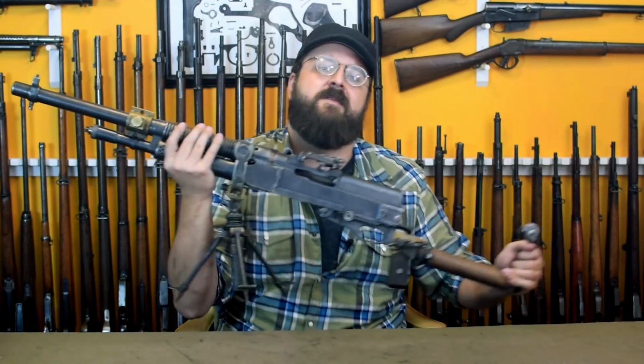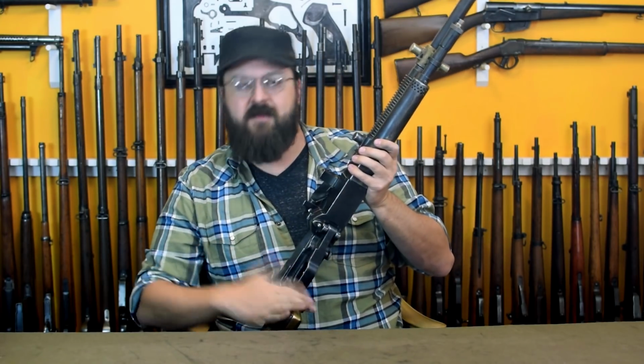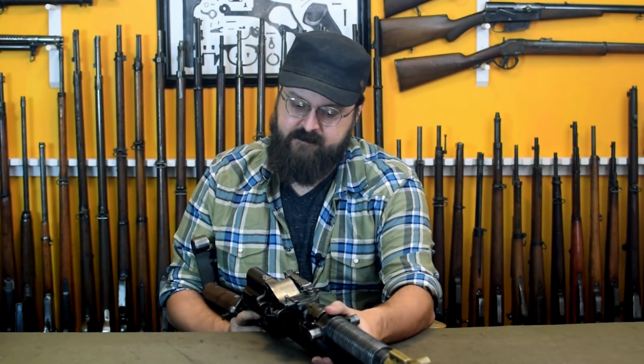It also means that we can go ahead and just get a closer look at this particular gun. Now, in order to do that, I'm gonna have to get it off of its little tripod. This is a much later feature, as is that metal stock that you're seeing. Let me not crush anything down below. So when I go to look at this, I want to make sure that we're ignoring the grip and the stock. We're going to look at everything forward of that, though, because it all stays pretty much the same. So let's get a closer look.